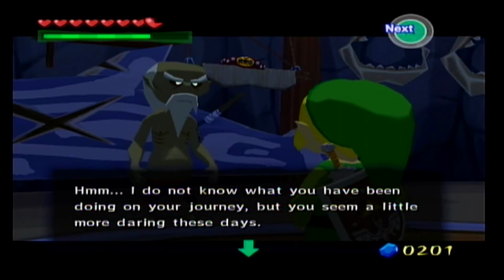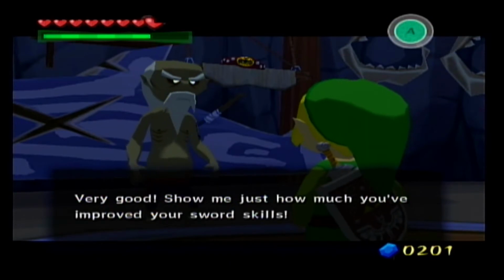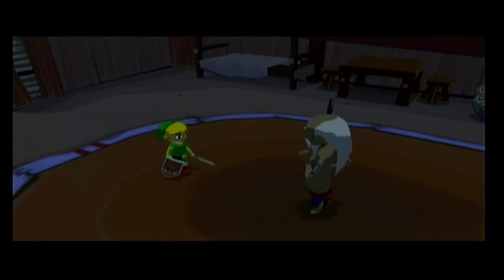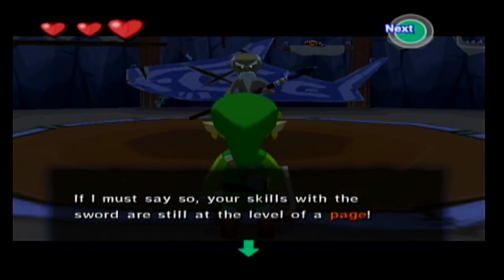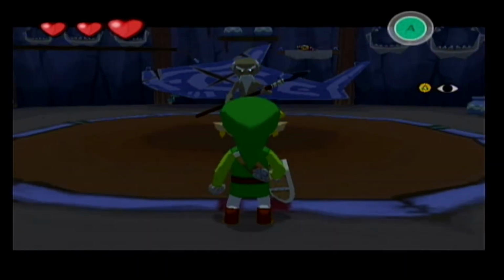This is a sword fighting challenge, and this is probably, I don't want to scare you here, but this is probably one of the hardest things to do in any Zelda game ever. Well, unless you're playing Zelda 2, that is. So this is a challenge where he'll test your strength to see how many times you can hit him. As you see, I have 3 hearts in the top left. So he's gonna say, try and hit me 100 times or more before I hit you 3 times.